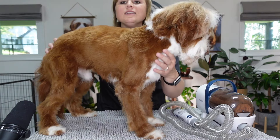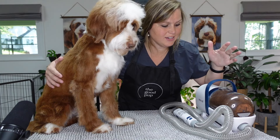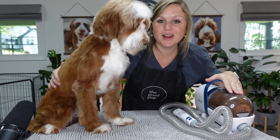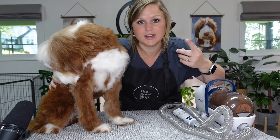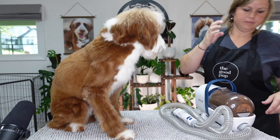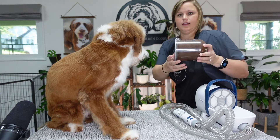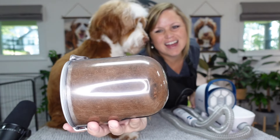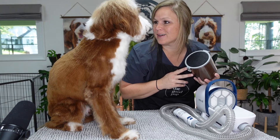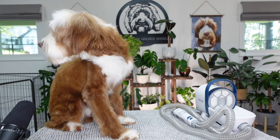It stopped - you can hear there was a different sound of the suction. It stopped because our container is full and we're not even halfway done with our baby boy. We've got to keep an eye on it and dump it so it doesn't get hot and we don't mess anything up. We push the button and pop it out - look, it's all Dave's hair. I'm going to throw this away and come right back.